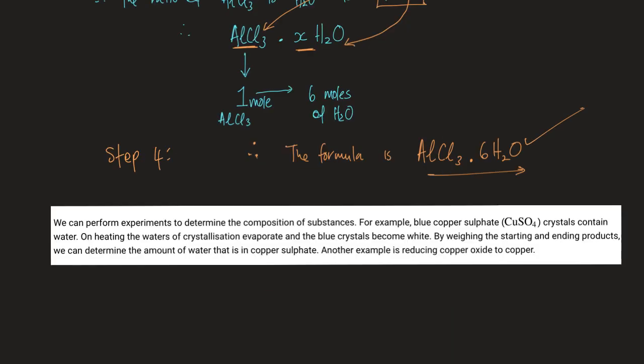Remember, I just told you about the copper sulfate, how the process works. You weigh the starting and the ending products. This little note that I've attached here, please make sure you write that out in your books. This is video number 3 at its end. We'll move on to video number 4.